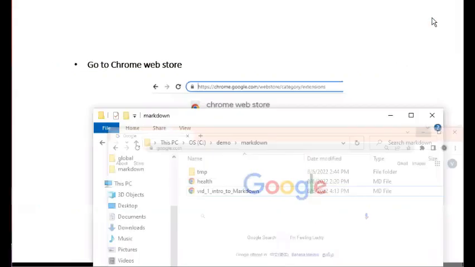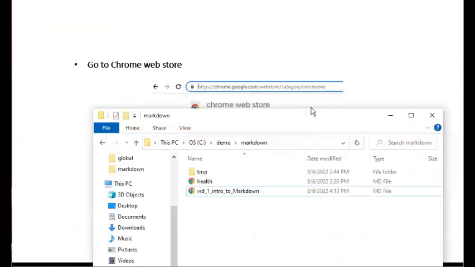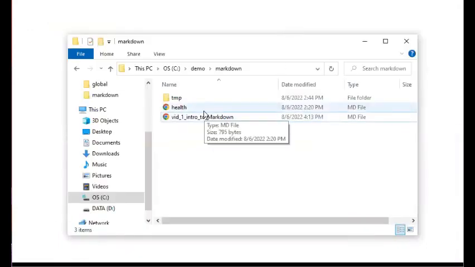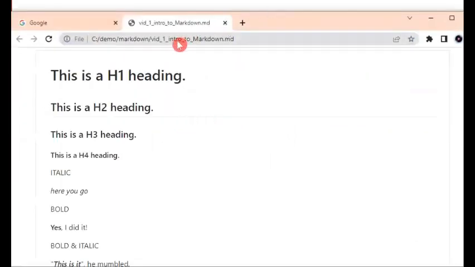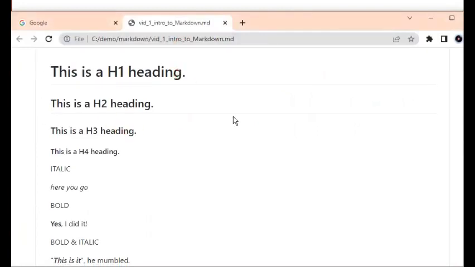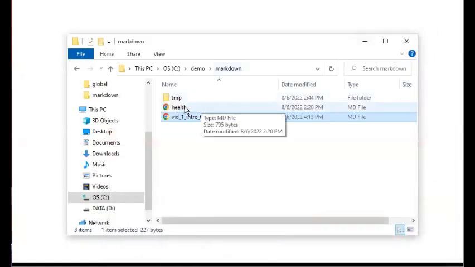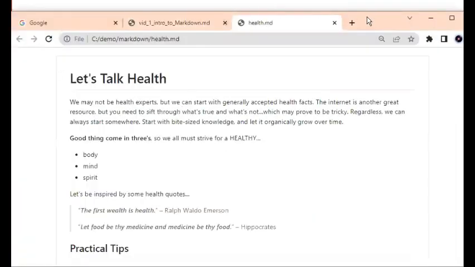Now we will have a look at a sample Markdown file. Markdown has a file extension of MD. I have an example right here, so you can see the extension is MD. That's a Markdown file, which is a document file written using Markdown. Let's have a look at one such Markdown file. Okay, let me just get another one. No, this one. See, it's better looking.